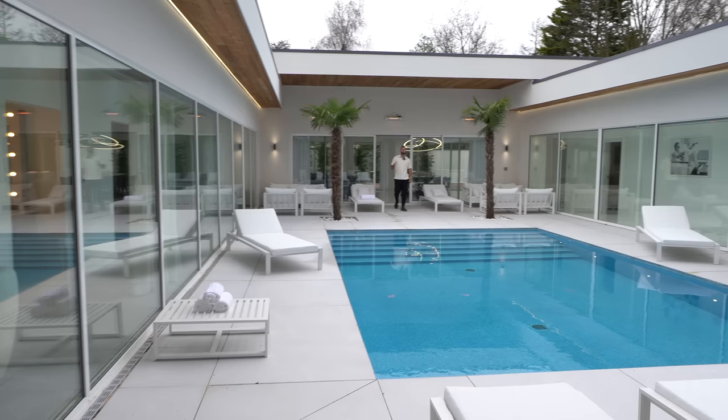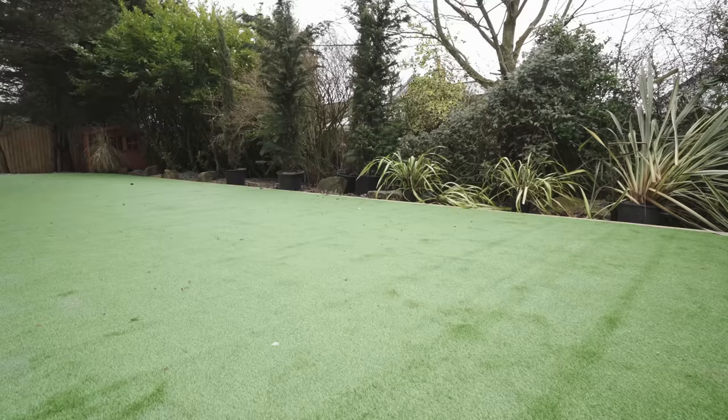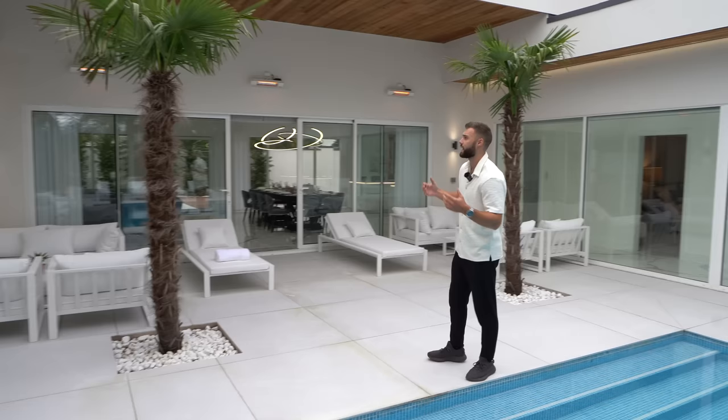The centre of this home is the swimming pool — the whole design concept was built around having this incredible showpiece at the centre. Out here there's also an astroturfed lawn area at the back, perhaps for a football goal. We have three pine trees and, perhaps most unusual for the area, palm trees which look really cool. Stay tuned to the end and we might even jump in the swimming pool — drop us a like if you think we should.